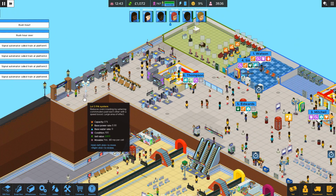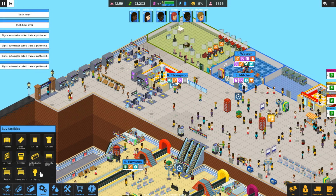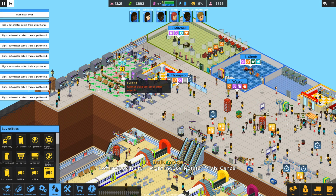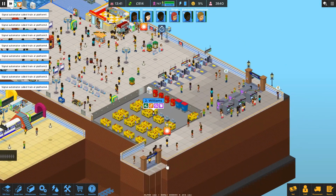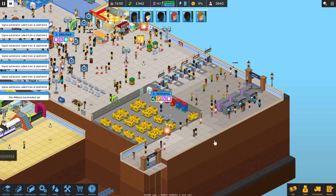But they're being told what to do over here by this PA system. That'll push them a little bit further in. I need more PA systems in other places. So yeah, I needed one over here, didn't I? Just pushing them along a little bit more. I need some more over here too. But again, it all comes down to the money situation.